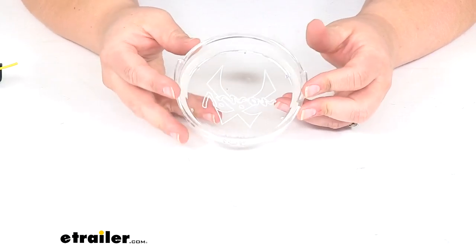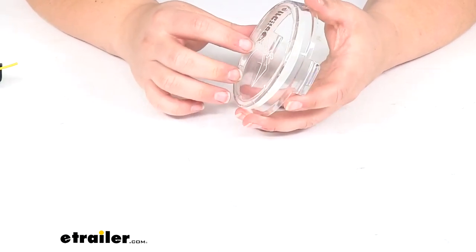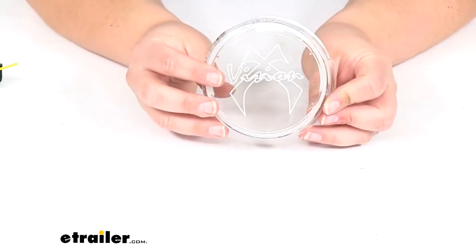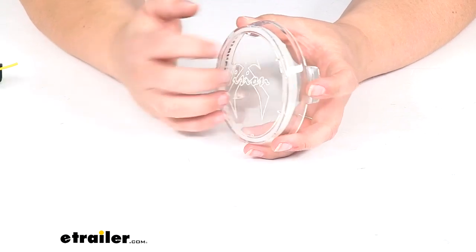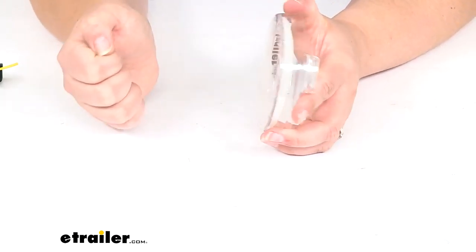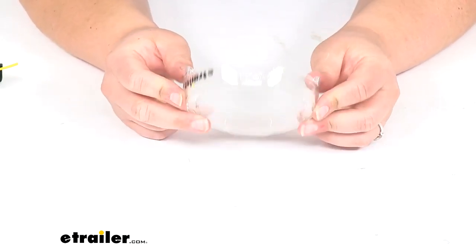This is just a clear flat lens that's going to go over your pod light and help to keep it even more protected from any kind of scratches or abrasions. If you're going through some rough terrain, you don't want to alter your light, so this is going to give it a little bit of extra protection. It's made of a shatterproof polycarbonate, so it's going to help to protect that from any scratches.